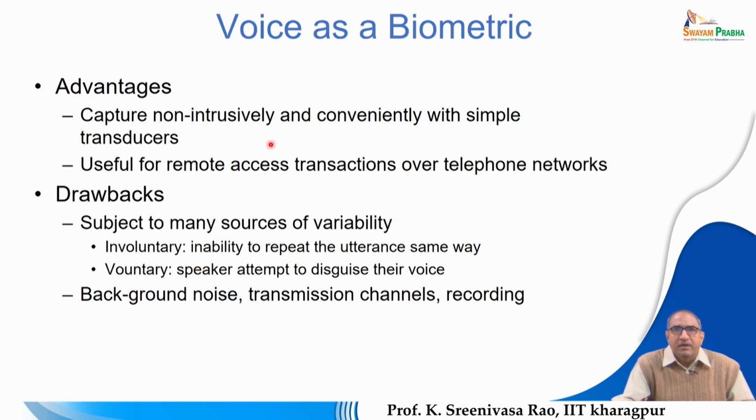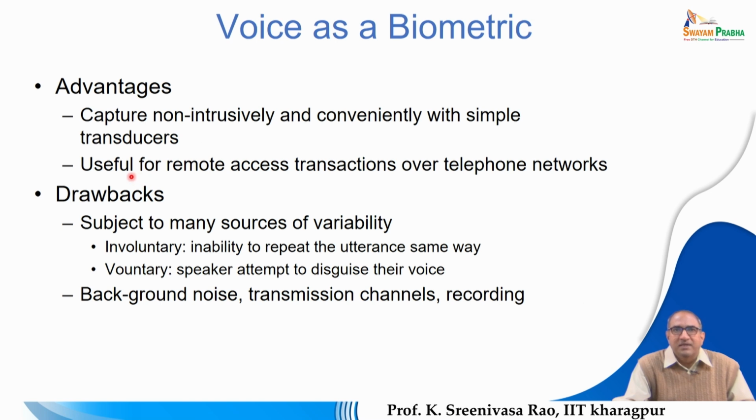Coming to voice as a biometric, the advantages are that you can collect this speech sample as a voice in a very non-invasive way, and very low cost transducers can be used to capture the speech data, right. Even the cooperation of the speaker is not very much required. Whatever the speaker speaks, from a distant microphone you can capture the speech signal and validate who has spoken that. So that is a non-invasive and convenient way of capturing the speech data using simple transducers.